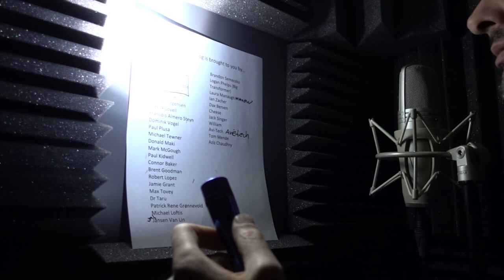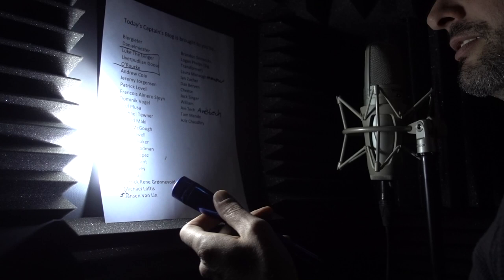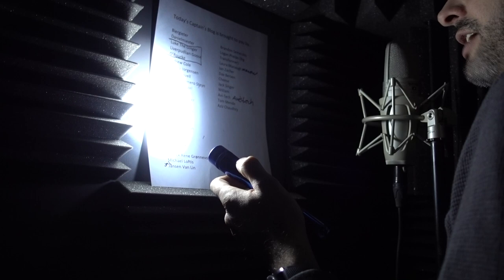What the fuck is written on here? I thought I was going to be the one putting them, so I put some little notes to remind me how to pronounce it. And what does that say? Basically, it's a note to pronounce it like a Y as opposed to a J. Where does that have a Y? Okay. I don't know if it's Jansen Van Lin or Jansen Van Lin. So do it both ways. Jansen Van Lin. I'll do both.